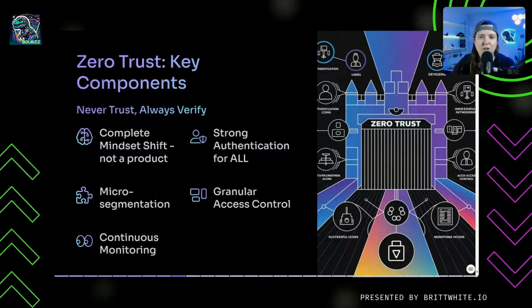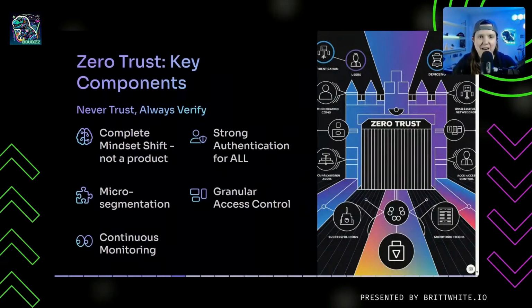Let me give you a real-world example. This is like working in a high-security facility. Just because you made it through the front door doesn't mean you can just go anywhere you want. You still need to show your credentials at every checkpoint, scan your badge for every secure area, and prove that you belong there.